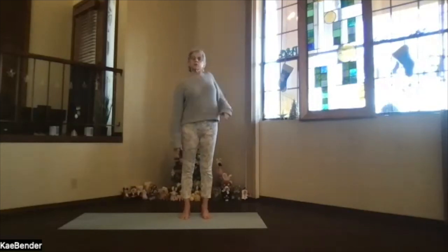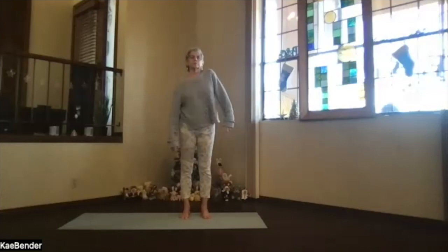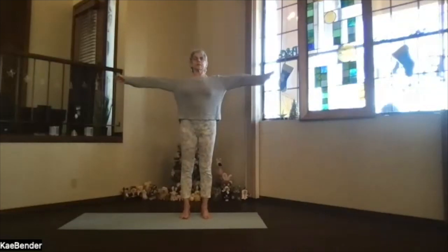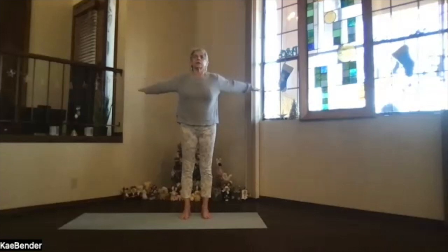Circle your shoulders. And the other way. Bring your arms up to shoulder level, fingertips touching. Pull your elbows back. Keep the arms at shoulder level as much as you can, fingertips together. Hands coming out and all the way around toward the back, as far as they want to go. Remember, not too far, personal practice.